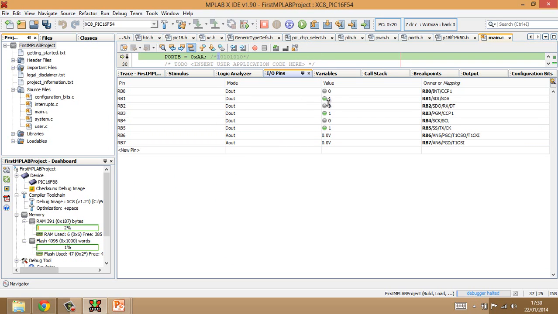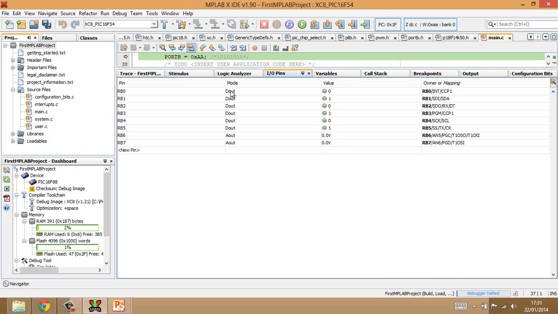Okay, now you can see the present state of these at the moment. It's 0, 1, 0, 1, 0, 1, and then something strange here for these last two, 0 volts and 0 volts. And if we look over here, and again, if you play this, you can see that they will change, or well, they won't actually change, of course, at the minute because we've set them to something specific. But in programs where they would be changing with time, you would actually see them updating themselves very, very quickly. But there's clearly an issue with these last two, that they're not saying 0 or 1, they're saying 0 volts. So there's something wrong there.